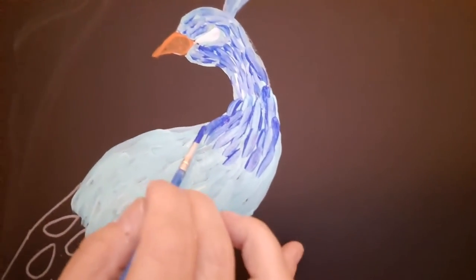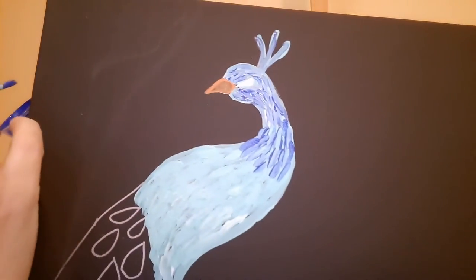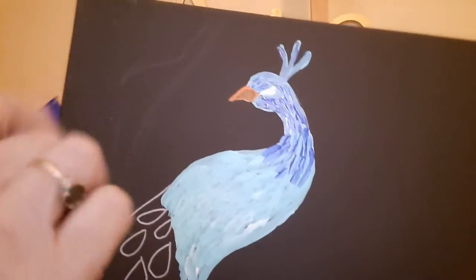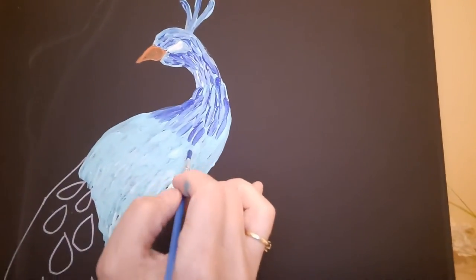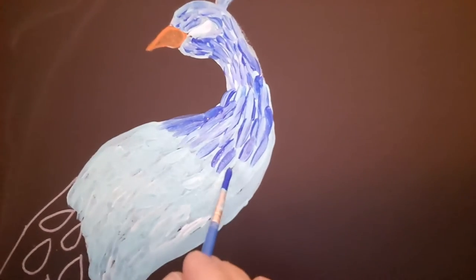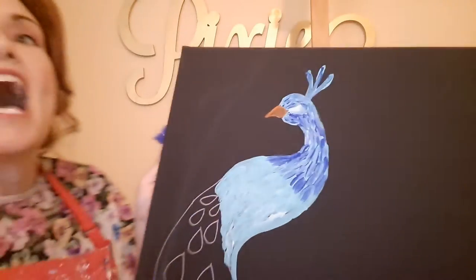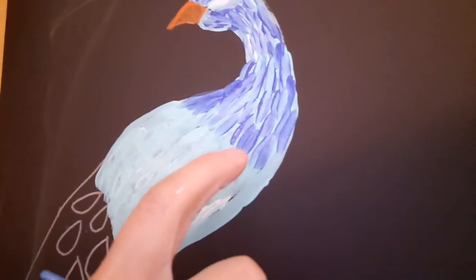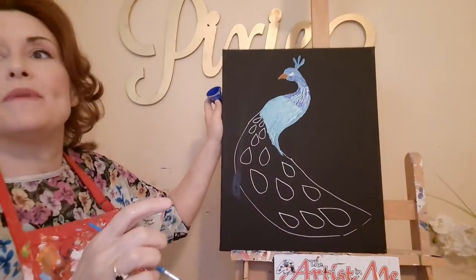Ooh, I like this spot on mine. Look how dark my blue is. Because how many values of blue do I need? Dark, medium, light. Ooh, I like that. Look at how dark that blue is. I need to stab my paintbrush with blue. These ones right here, I stabbed with blue and it came out way darker. I like it. That's what I'm gonna do.